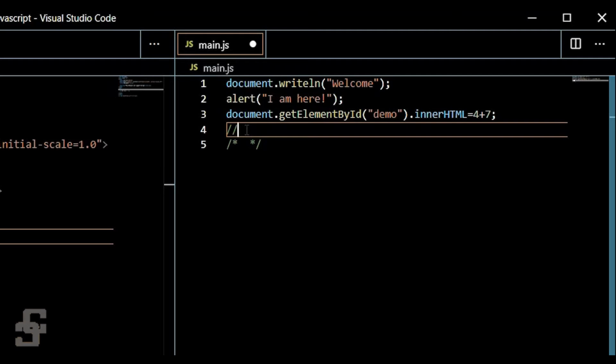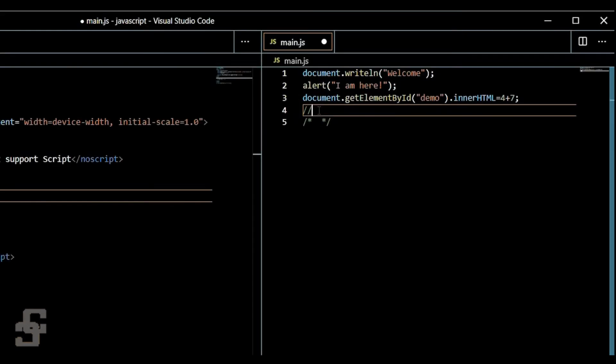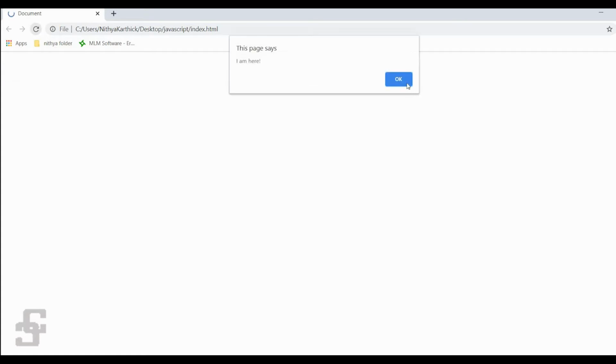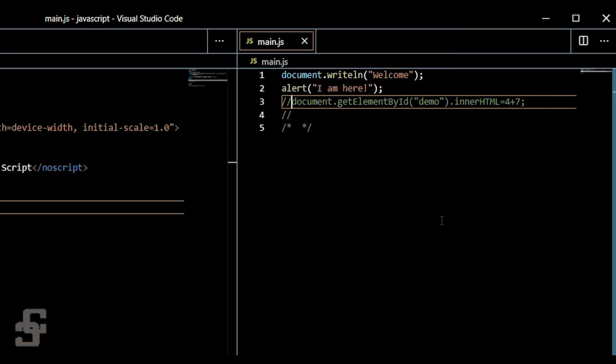We can give instructions for another person who is working with the same script. A single comment line is also used to prevent a particular JavaScript line from executing. If I comment this line, it won't be visible in the browser, because the execution of that line does not take place.